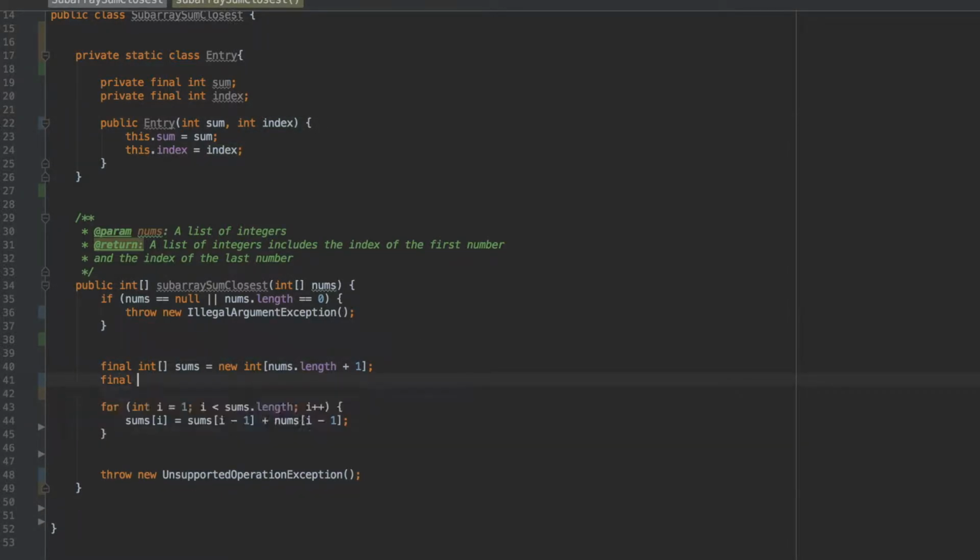So in order to get the results, we need to create a data structure, which is the same as this sums array.